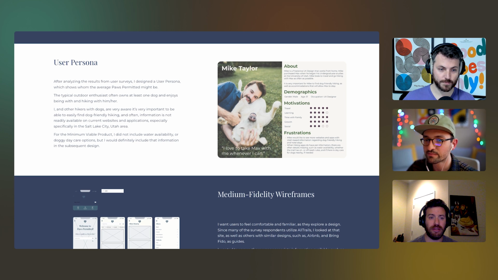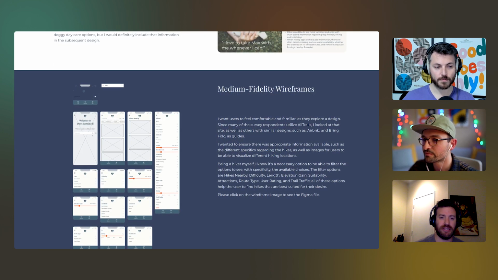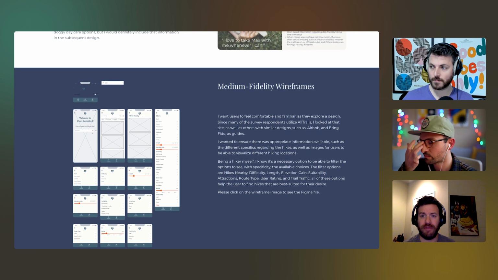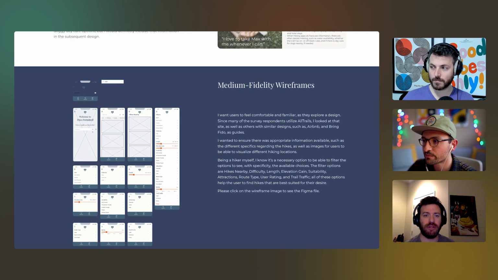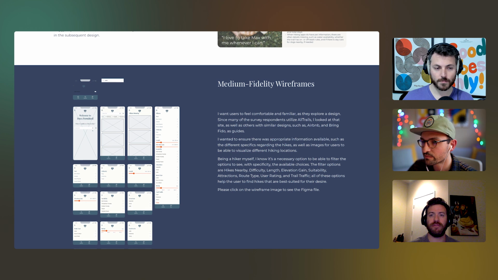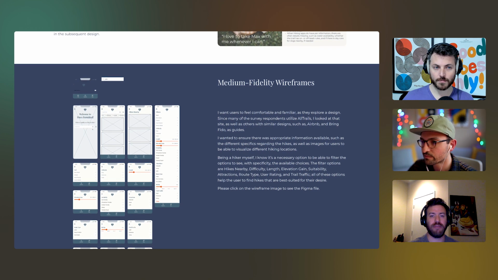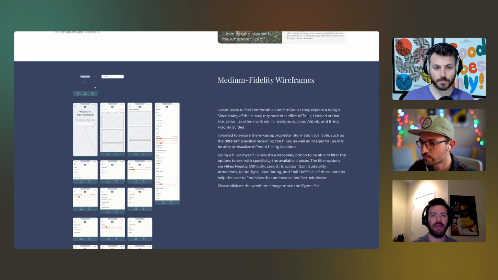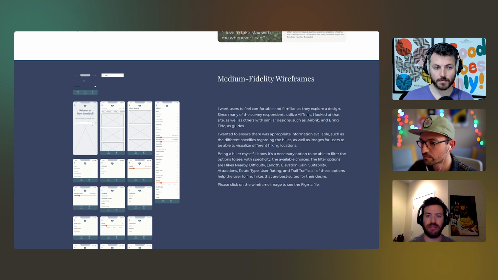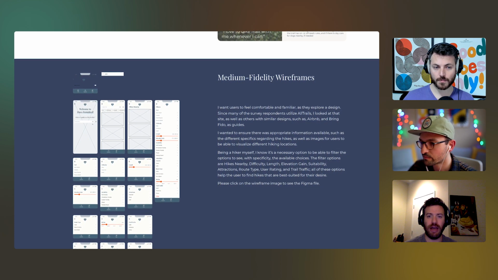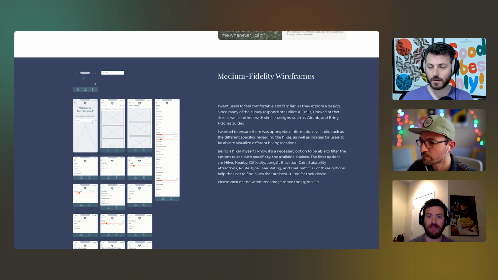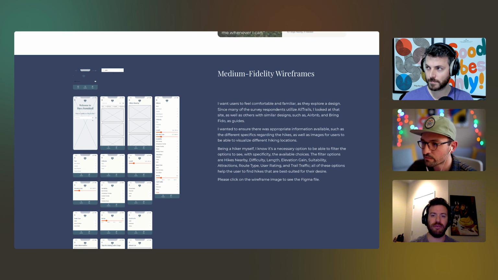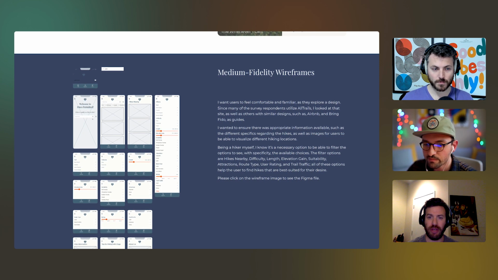And then skipping down to the wireframes, again, I would have loved to see, okay, what made you feel confident to move on? And then what are you trying to solve here? Because we really quickly moved from medium fidelity wireframes to branding and ideation and then a prototype. But I wasn't exactly sure what was actually changing between all of those things, other than the fidelity. Did any of the actual UX, the experience change, or was this just a visual fidelity iteration or pass?